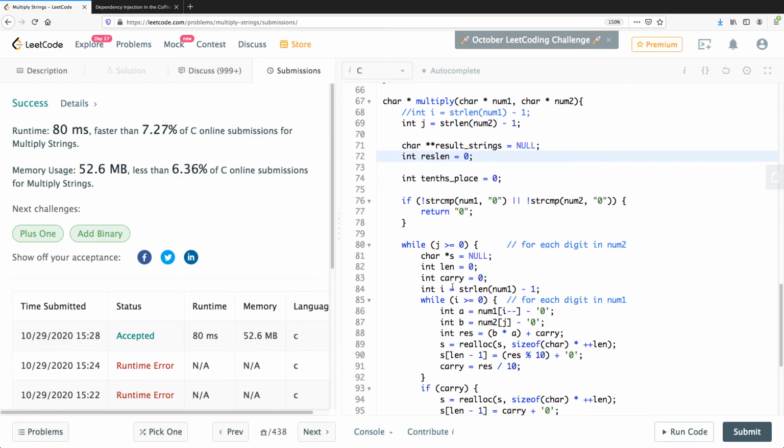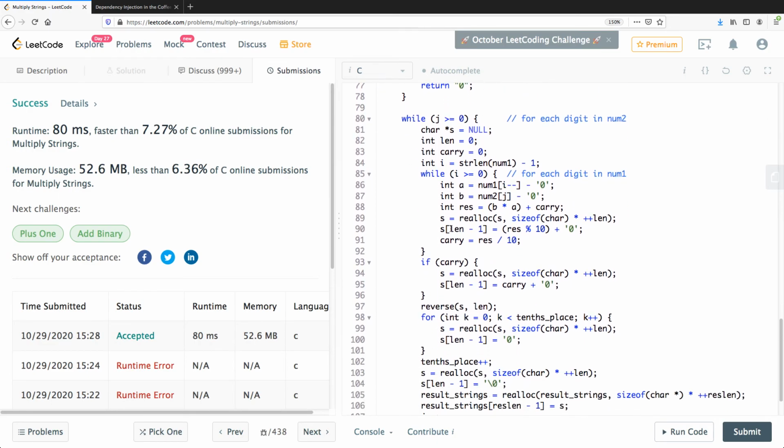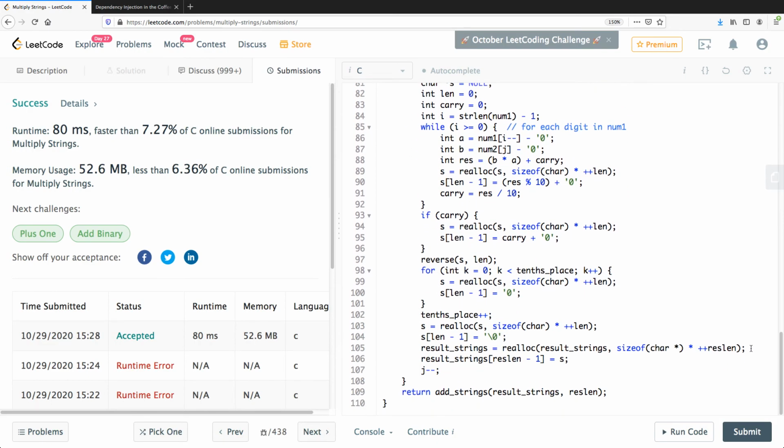So as you saw, these little issues can come to basically bite. We wasted a couple of minutes in figuring out why we were getting a problem when we do a submit, but it was passing for some weird reason. It was passing if we run code for individual test cases. But you see, if reslen is not initialized, what would happen? When is the first time the reslen is used? Reslen was used here.